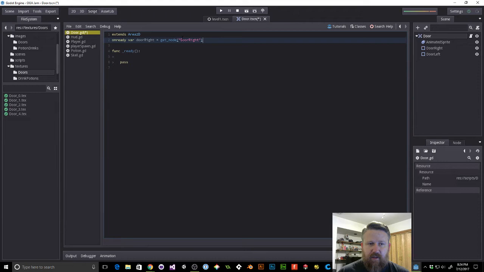What this is going to do is get the node that's a child of the main object that the script is on here. It's going to get the child door right, and it's going to put a pointer in this variable here, door_right, when the node tree is instantiated, when it's ready, when it's on ready. So I'm going to do the same thing for the left.